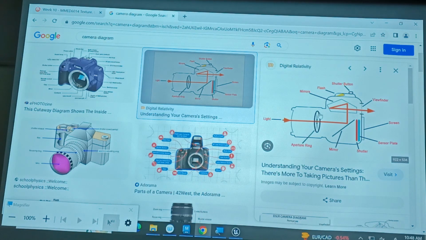And then we have our aperture, and this controls the depth of field. The wider the aperture, or the more open those blades, the less we have in focus.